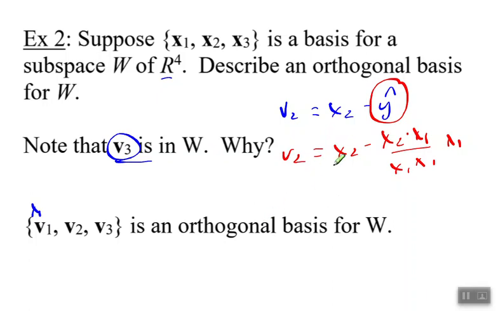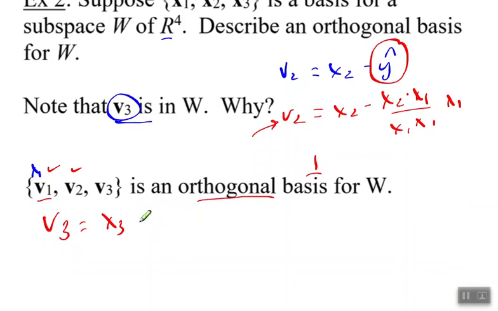So vector 3, we're going to do the same thing, but now we have to make sure that it's an orthogonal basis, which means that all of them are perpendicular. Vector 1, vector 2, they're already orthogonal by this method. Vector 3, we have to make sure it's perpendicular to vector 1. So we're going to start off with x3, and we are going to subtract x3 dotted with vector 1 over vector 1 dotted with vector 1, times vector 1. And we also need to make sure that it's perpendicular to vector 2. And this is what we call the Gram-Schmidt process.